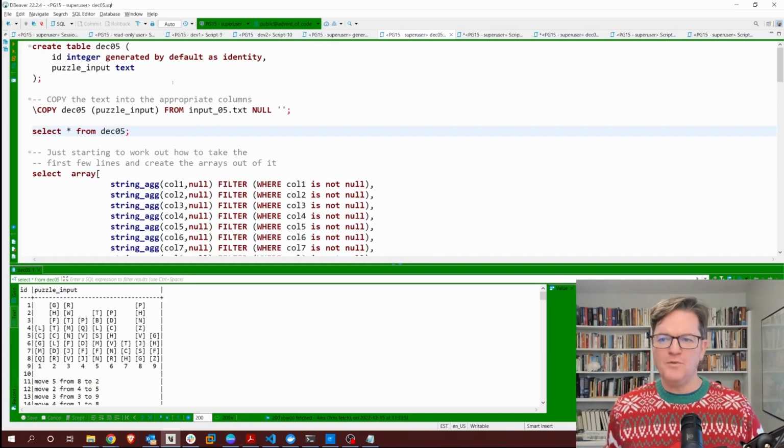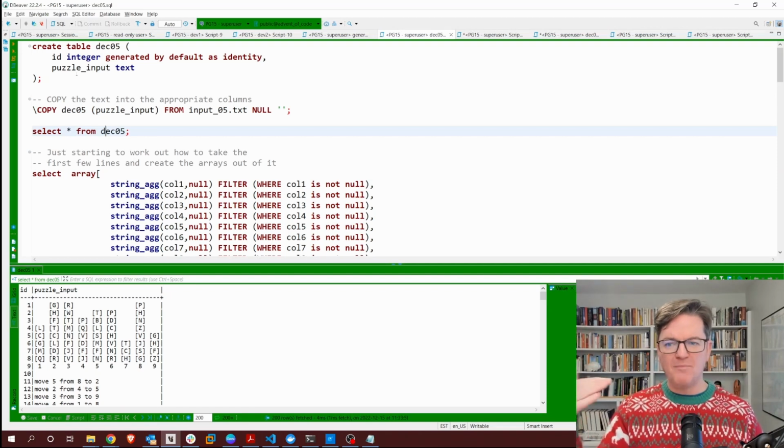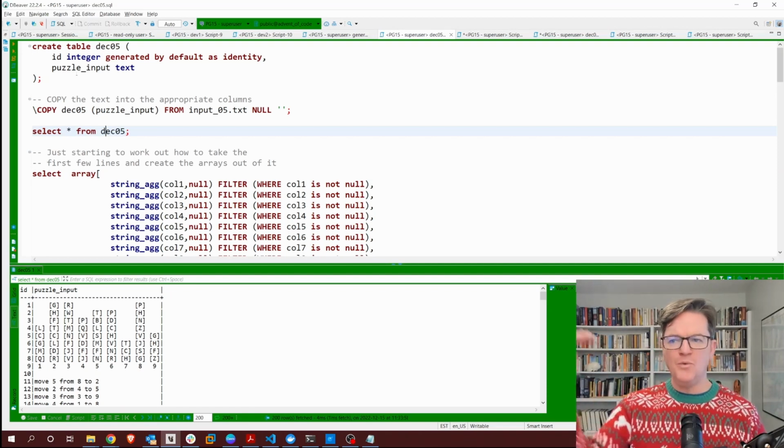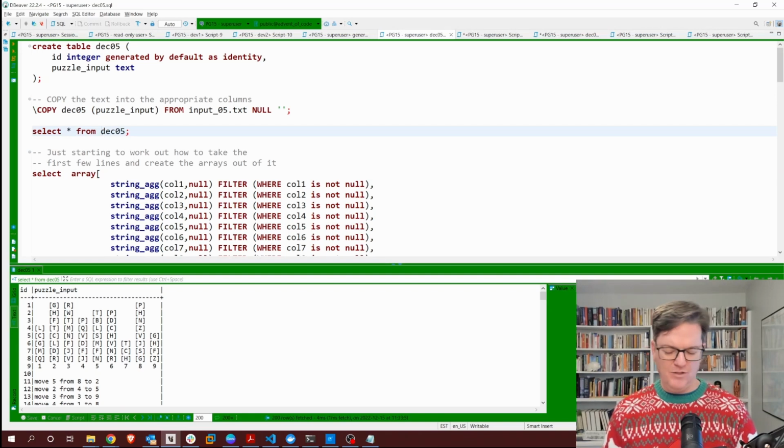So what does that look like for me? As I've shown in other videos, I just create a simple table with an ID column. The ID is an identity, so it's generated for each row. So as the copy command inserts row by row, we get an ID with that row. And that's just, as I've said before, I don't know when it will be useful. It might be useful at some point. It turns out for me, it was useful today just to get things going.